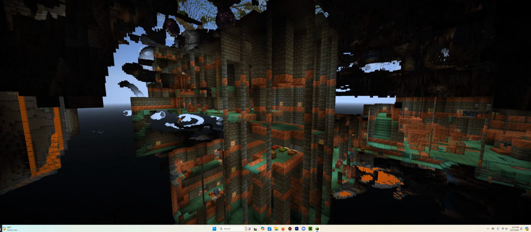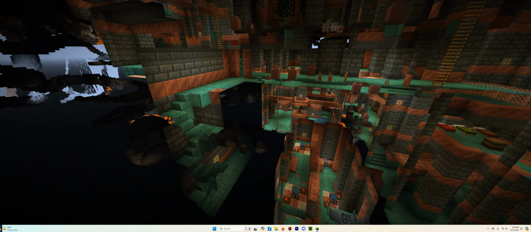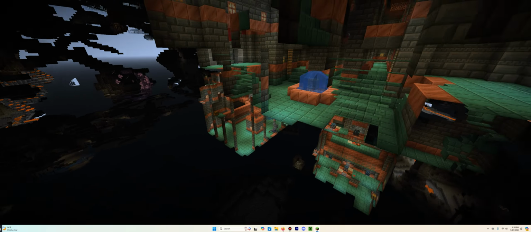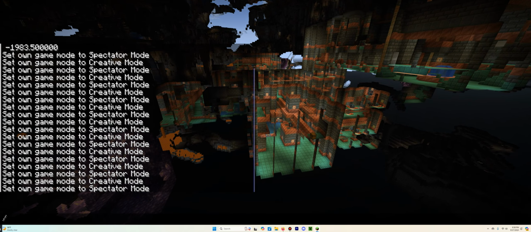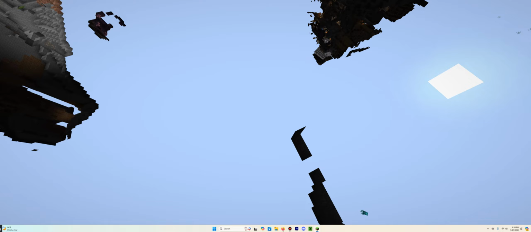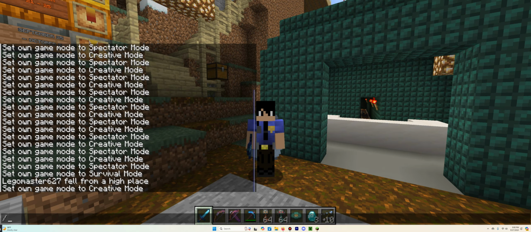Okay, guys, I'm honestly not gonna lie. I've been going around spectator here for the last few minutes trying to see if there's any other part of this that I have not explored, and I think I've explored every bit of this trial chamber, which means we're done. Oh, hey, nice. We found a village. There's literally a village above this trial chamber. I'm not even kidding. So that's it for the episode.